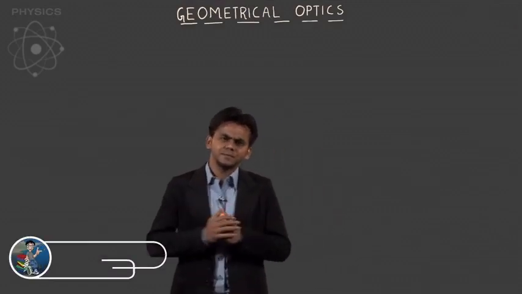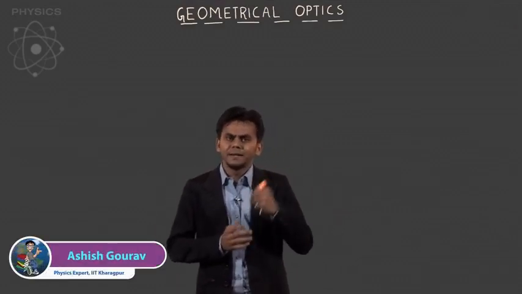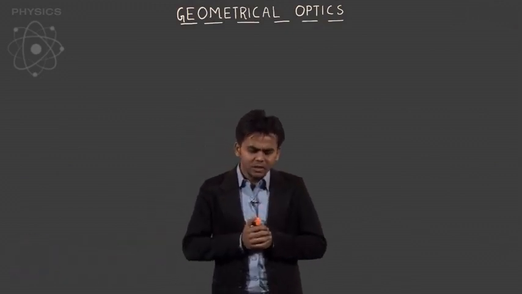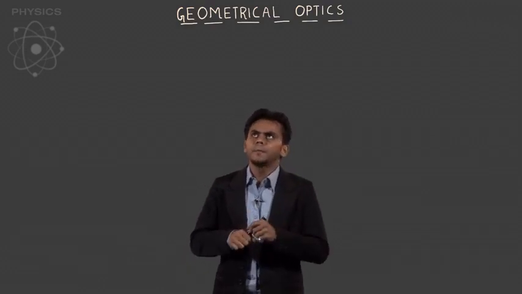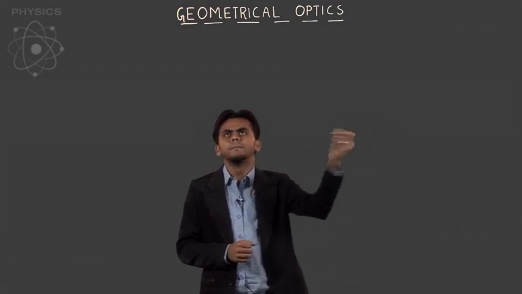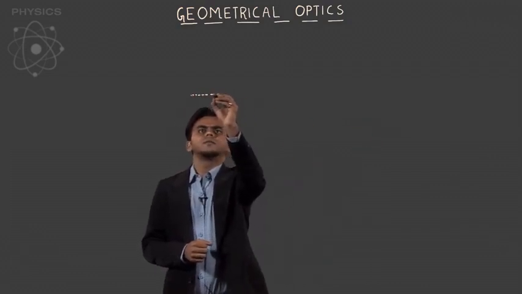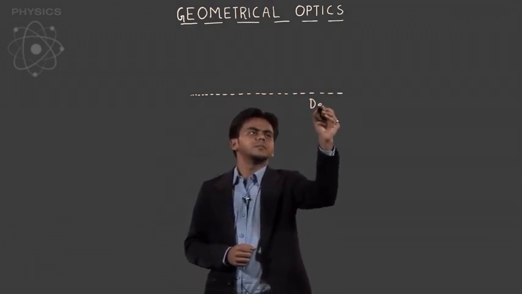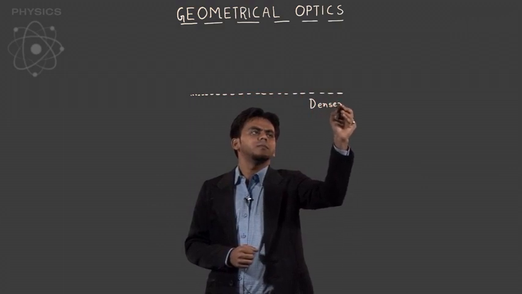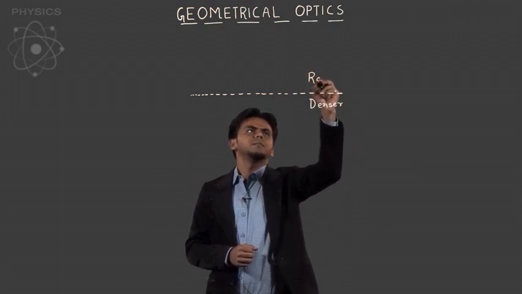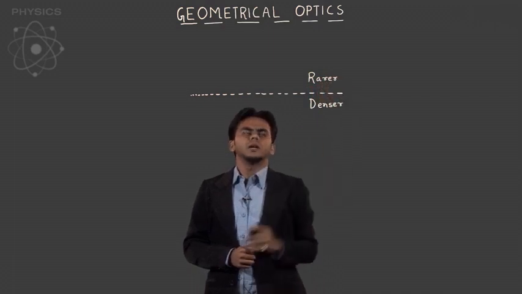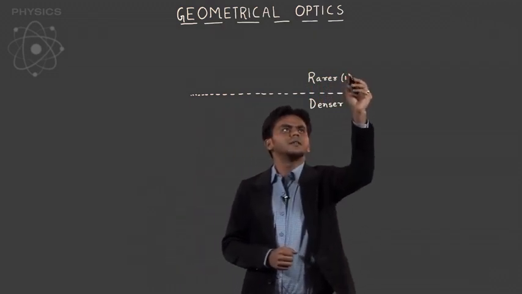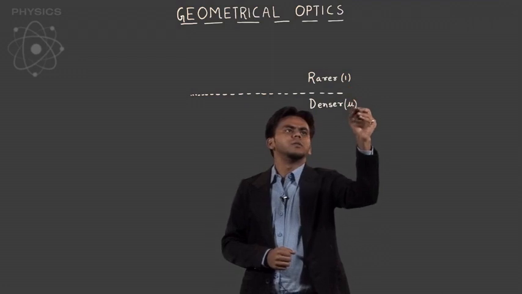Till now, we have learned about refraction, about apparent depth, about real depth, and let's build on to that. And think of a situation in which I'm thinking of refraction, but in such a way that this is a denser medium and this is a rarer medium. When I say denser or rarer, the easiest explanation is let this be 1 and this be mu, and your task is done.